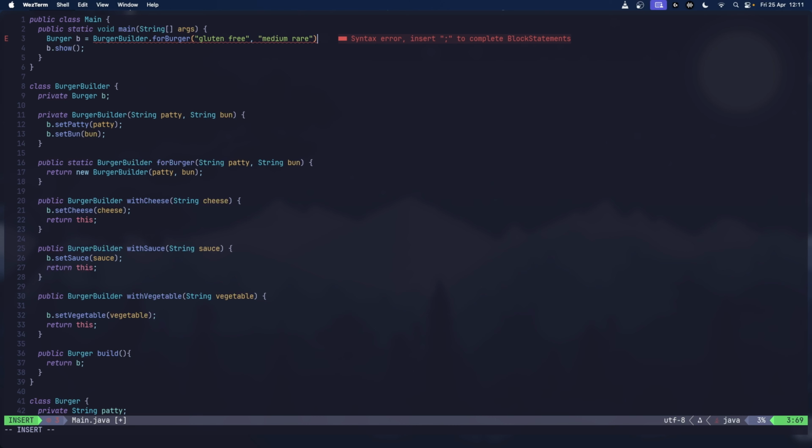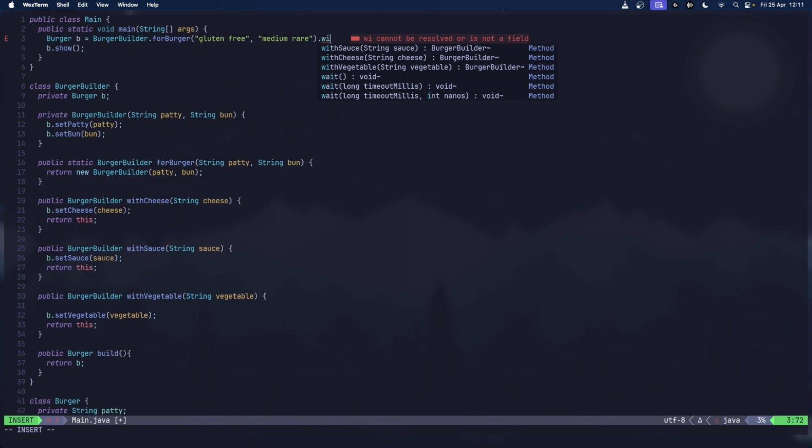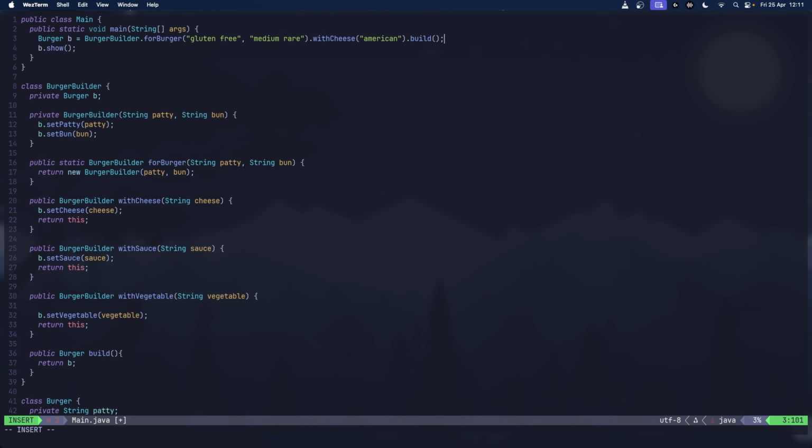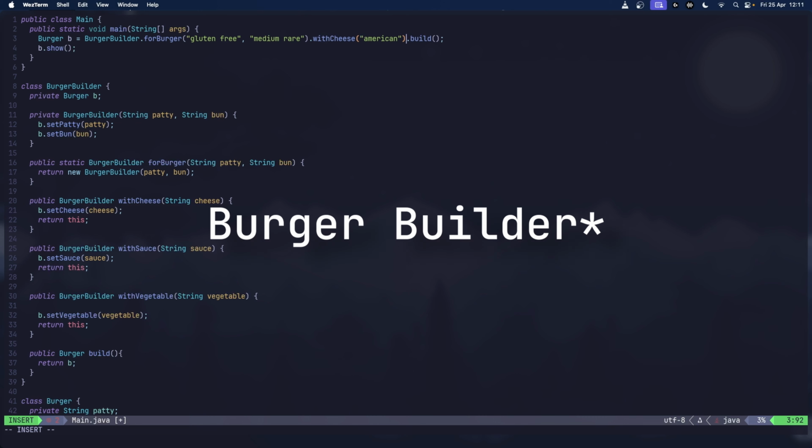Now we can set the optional fields. So let's go with cheese, for example. Cheese, obviously American. And then we can call the build method and return our ready burger. As you can see, we don't have to set the other fields. We can just set one optional field, for example, or we can set other fields because we previously returned the builder instance.